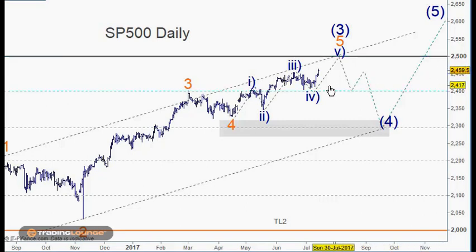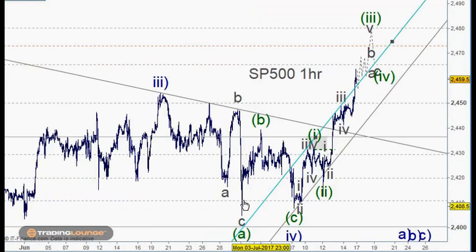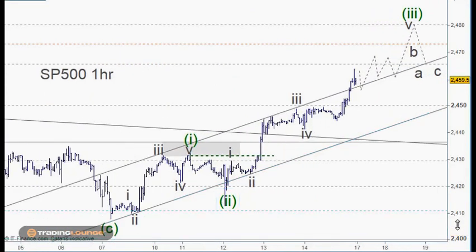I know that when this started here, the structure looked like there was no way it was going to make it, and it's really starting to stretch out quite nicely. And look, it may not make it, but it certainly has further to go to the upside here. So let's go in and investigate this from this wave 4 here. I think we've been working on the hourly chart from here, so I'll just go in here. Let me get my bearings.